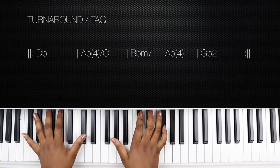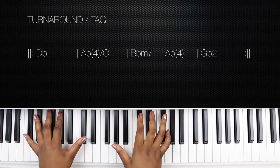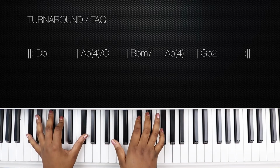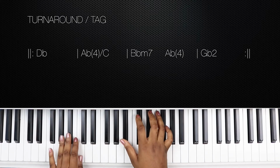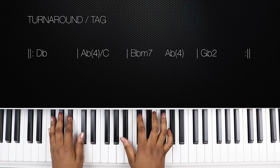A flat with a C on the bass, B flat minor, A flat, and then G flat. So basically all I'm doing there is cycling through the different notes of the chords. So if you know the chords, the notes of the D flat chord, you can just go through them and keep the rhythm. A flat now with a C on the bass. I just made sure I did that first. B flat minor, A flat, and G flat.